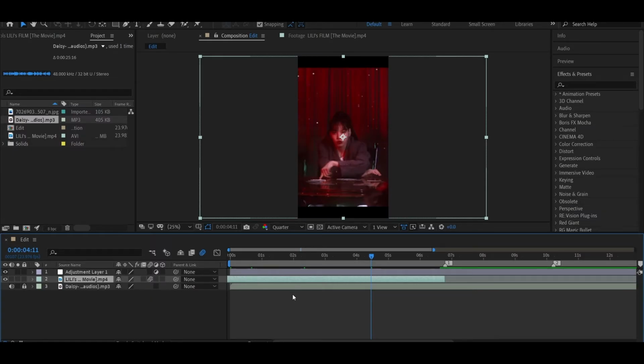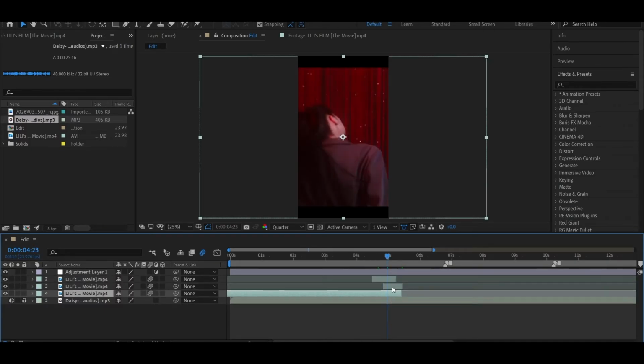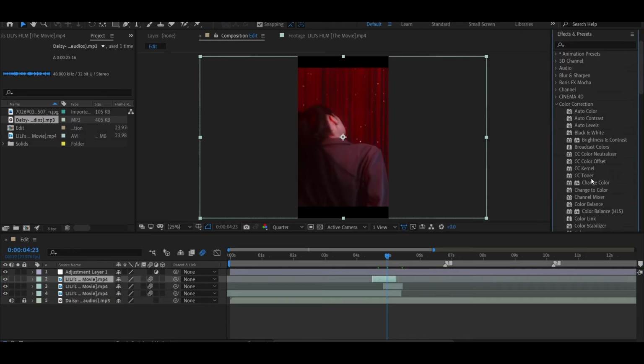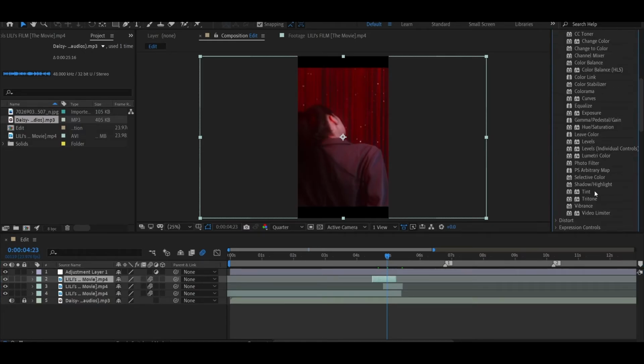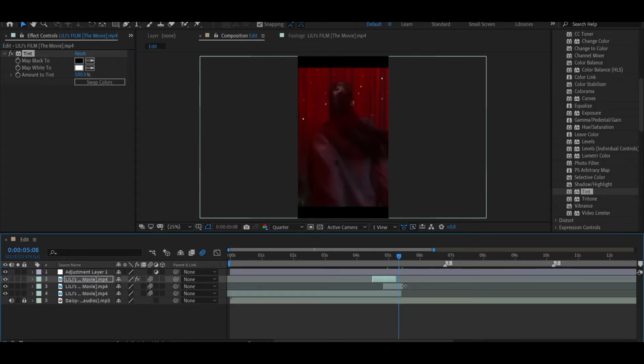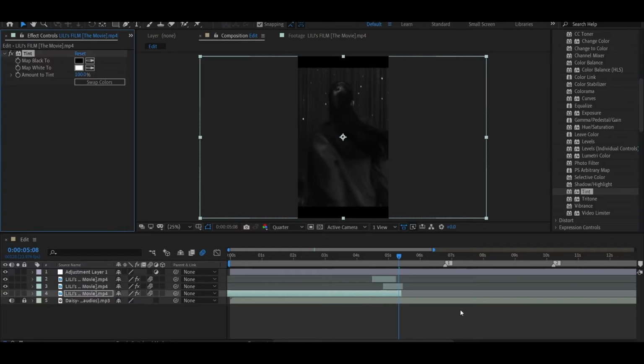Okay, but we also have different files below it. Let's say we have these three clips, 1, 2, 3, and we want to apply some effect over all these 3. One simple way, let's just go with the color correction. I want Tint. There it is. I want to apply Tint. I'll just drag it down here. It will apply the tint effect, but it won't be applied to the second clip. Bring it again and bring it again a third time. This is a long process.